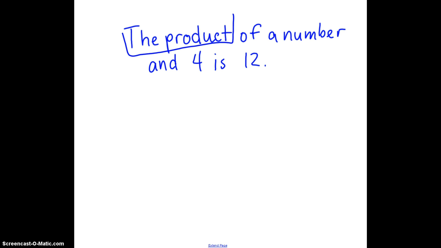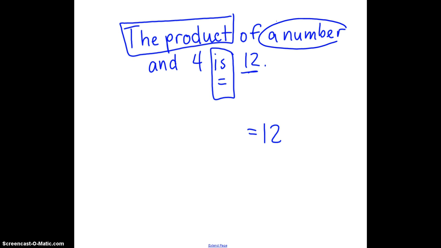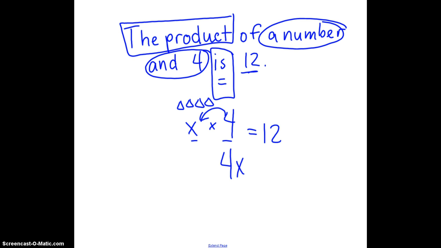Now here we have a product, which is the answer to a multiplication problem. And I know that product is 12. So I'm looking for some number multiplied by 4, so x times 4 equals 12. Well, this is not how we would write that, because if I had x times 4, I'd have x and x and x and x, and the way we know to do that is to put those two together. So I would have 4x equals 12. Generally in algebra, we don't show multiplication with this multiplication symbol. So here I could divide by 4, and I end up with x is equal to 3.